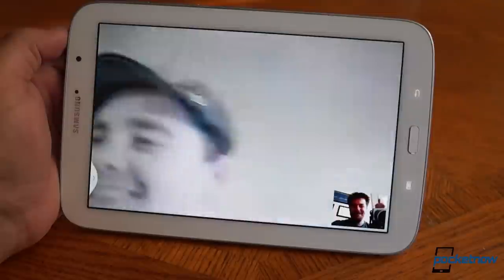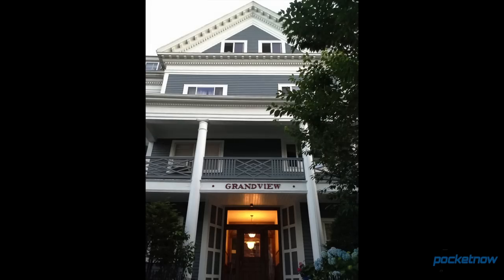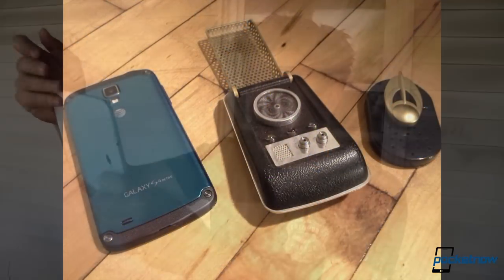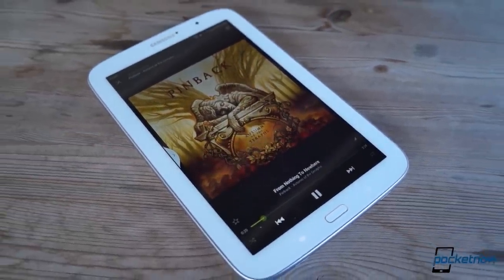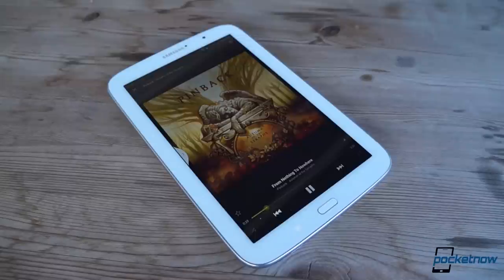The front camera does just fine for video calls given the proper lighting. The rear camera, despite its pronounced hump, is just a 5-megapixel affair, and it produces results that are also okay in the right lighting. But you shouldn't really rely on your tablet to take good pictures of anything but documents and business cards. No tablet has ever really blown us away in terms of audio, but we expect this to be an area of focus for manufacturers going forward. The Note 8 should hold its own for a while just based on sheer amplitude — it's pretty loud, but it is somewhat tinny.